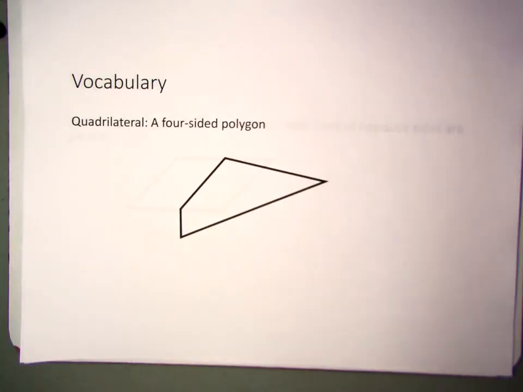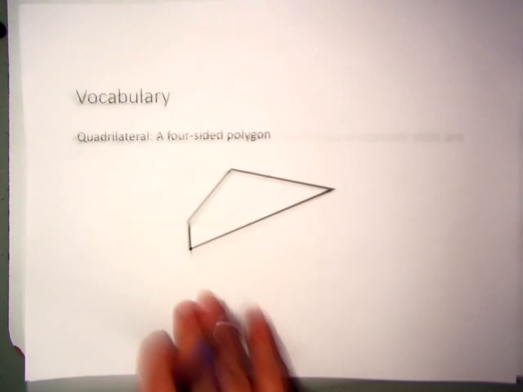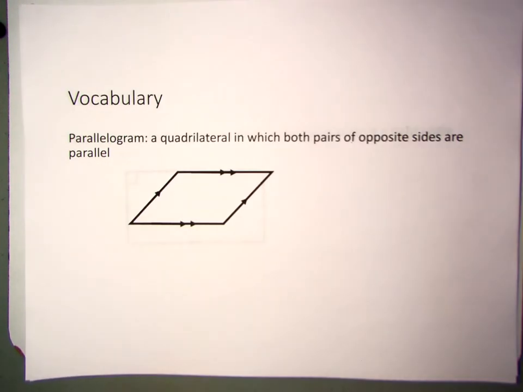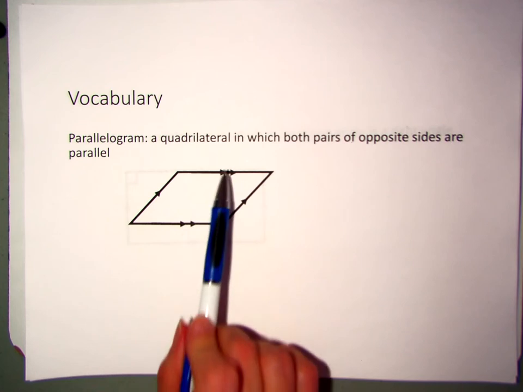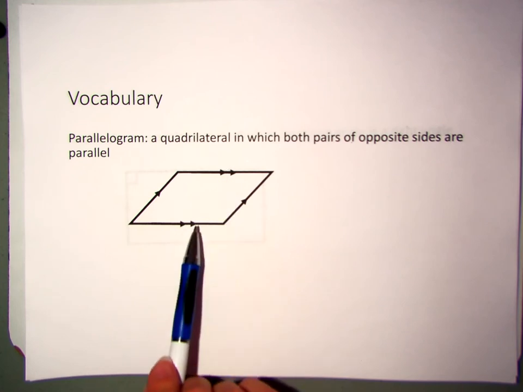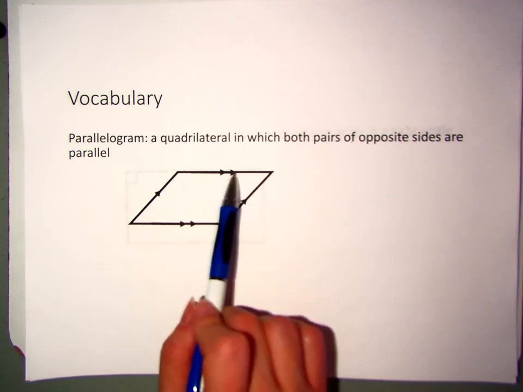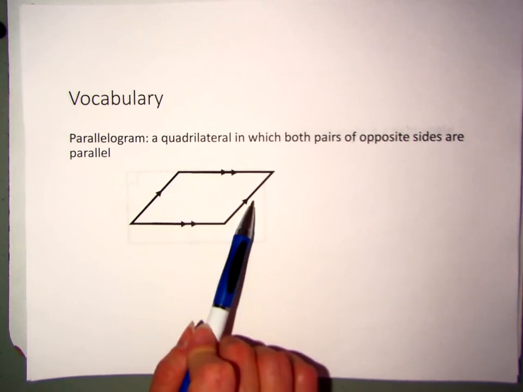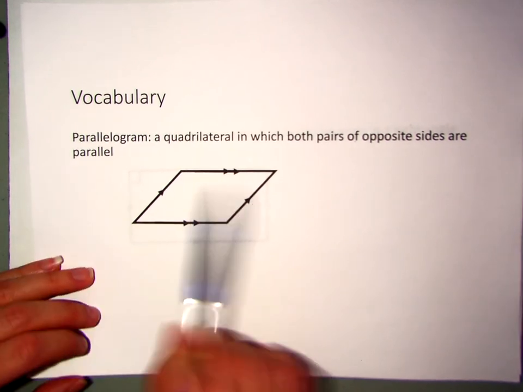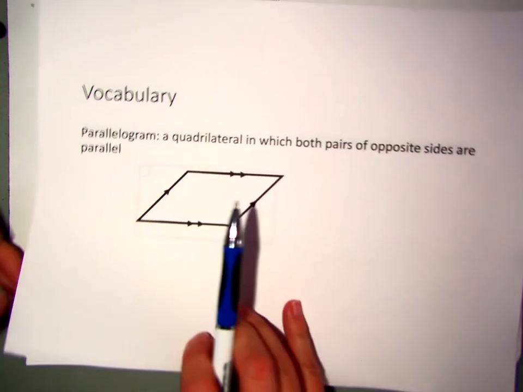When you go through this, you might want to push pause on the video because these are the definitions. I'm not really going to add more to it. But in our quadrilateral here, it is a 4-sided figure. A parallelogram is a quadrilateral, meaning a four-sided figure, in which both pairs of opposite sides are parallel. So you'll notice here these two parallel marks, they match, so these sides are parallel as well as these. Both pairs of opposite sides are parallel.